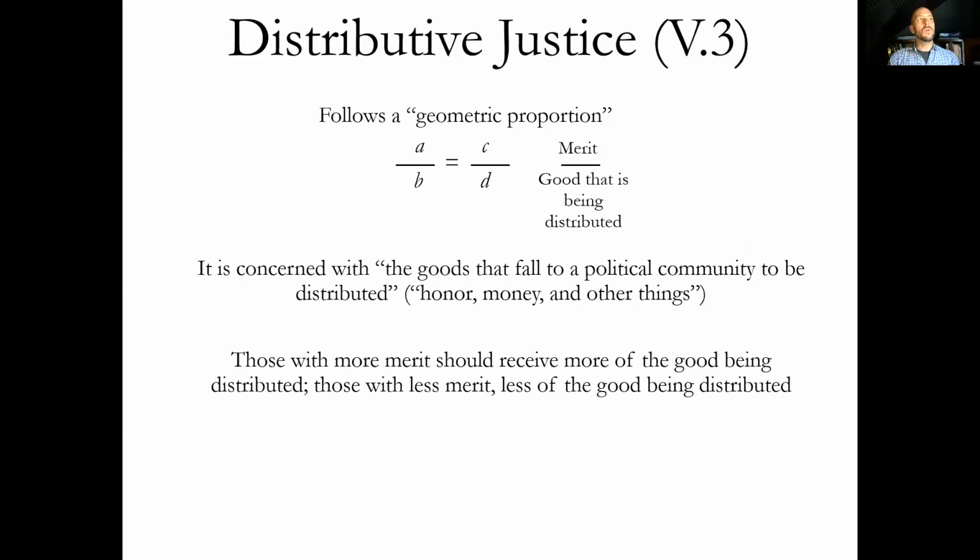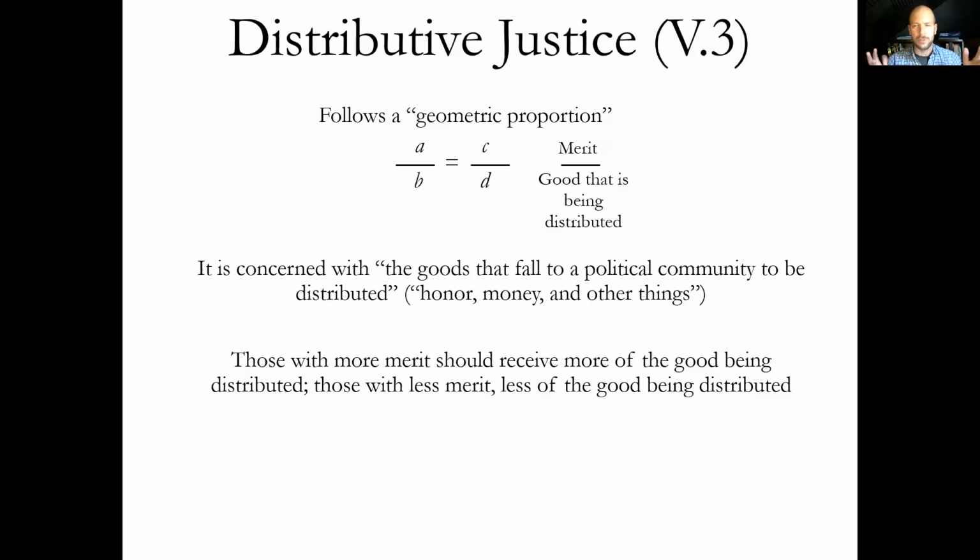What I want to do, however, and this is basically all Aristotle says in Book 5, Chapter 3, when he's talking about distributive justice, is give you an example that I think is going to make this rather abstract account much more concrete, much easier to handle, much clearer. And so the example I'm going to use is not of anything political. It's not of a political community.